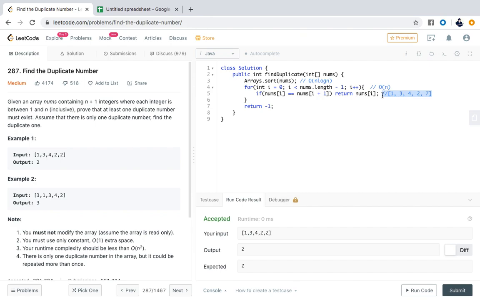Let me get rid of this comment now. Okay, so the for loop is O of n, and then the sorting algorithm is O of n log n. So the overall program is O of n log n plus n, which you can simplify because n log n is bigger than n, it's much slower than n. So you can just say the runtime efficiency of this program is O of n log n, which is actually pretty slow. Like it's a naive solution. So I'm going to implement it with a hash map now to make it better.